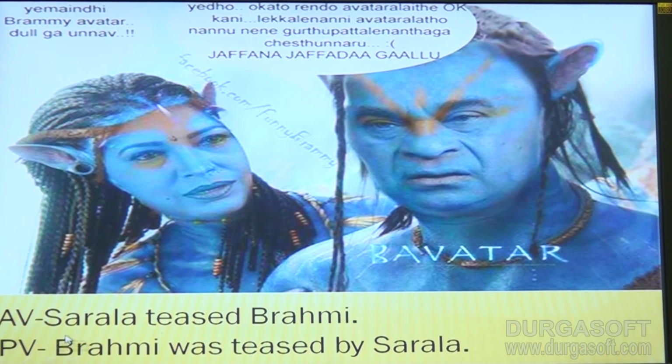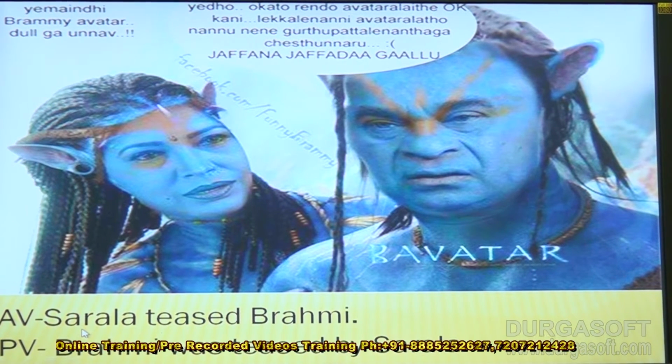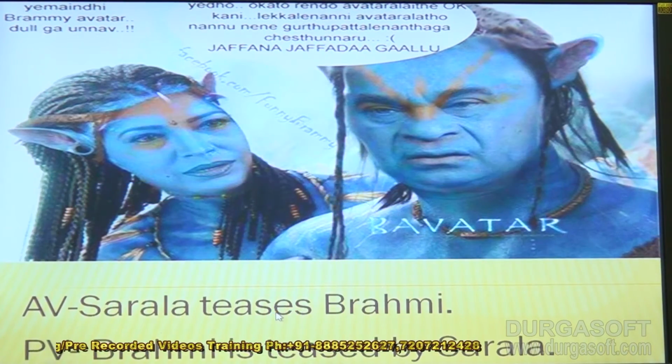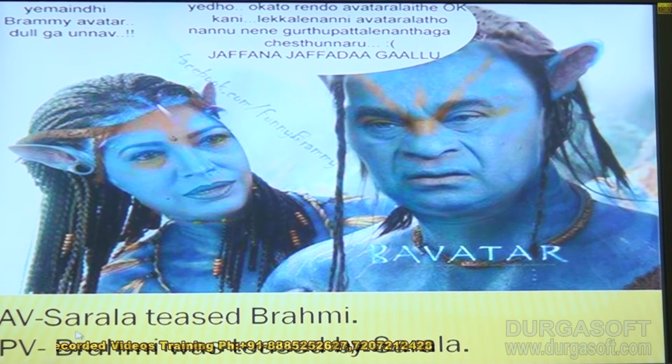Again the same slide, but the information is changing a bit here. In the active voice, I have now changed my active voice sentence. In my previous slide, Sarala teases Brahmi, but in my next slide, it has become Sarala teased Brahmi. So this automatically changed. If this changes, the pattern of passive voice also changes. Then suddenly it has become Brahmi was teased by Sarala.